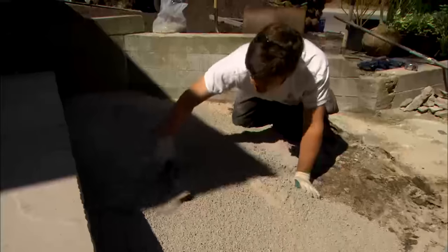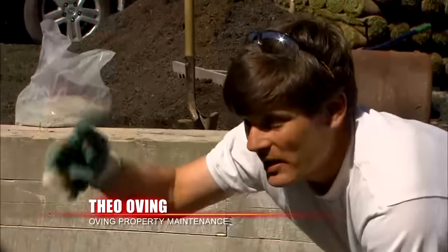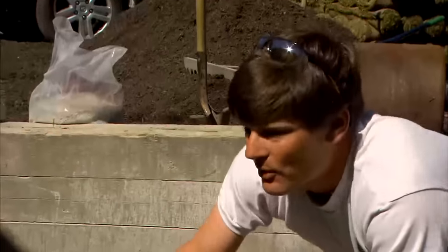All I'm doing is lifting this existing flagstone up, so the first step matches in with all the others. Because you get used to the stairs coming down. When you get down to this one, it's a bigger drop down. Carrying something or even going up it or down it, someone's gonna fall and hurt themselves.